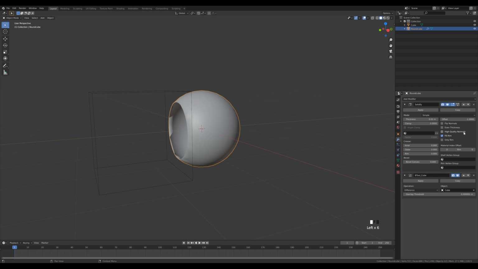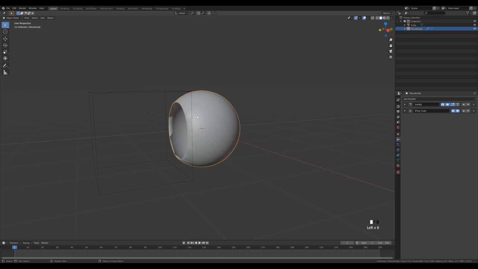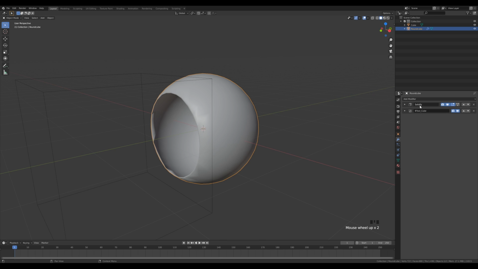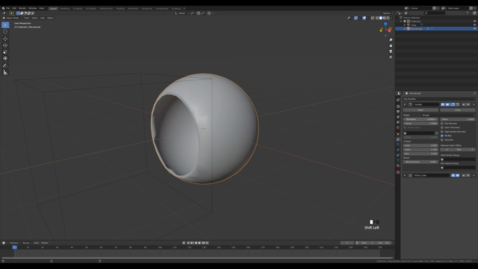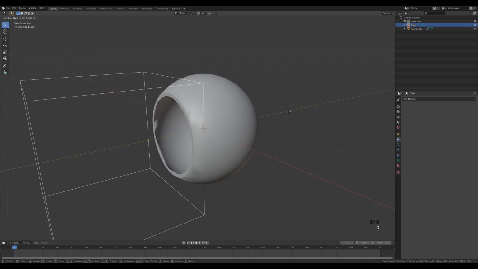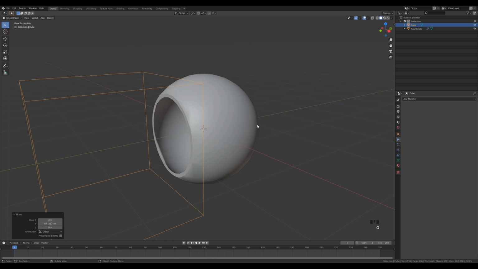If you use the 2.9 version of Blender, you might not see these arrows here. You can just drag and drop the modifier stack. I have yet to update. I think it will happen very soon. So this sphere is now an empty shell and we can modify the width of the solidify like this and move the cube around to deal with some shading. But let me get back to that later.